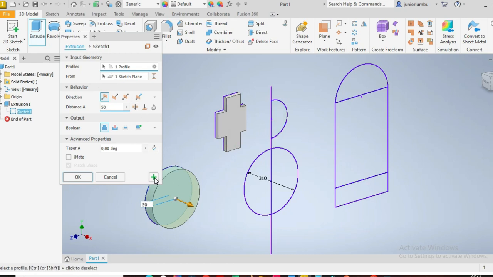You come there, you say plus. Now I come here, I want to add this one not this way but the other way, with how much? 70 millimeters. I type 70 millimeters on my keyboard, then I come here and click the other way.